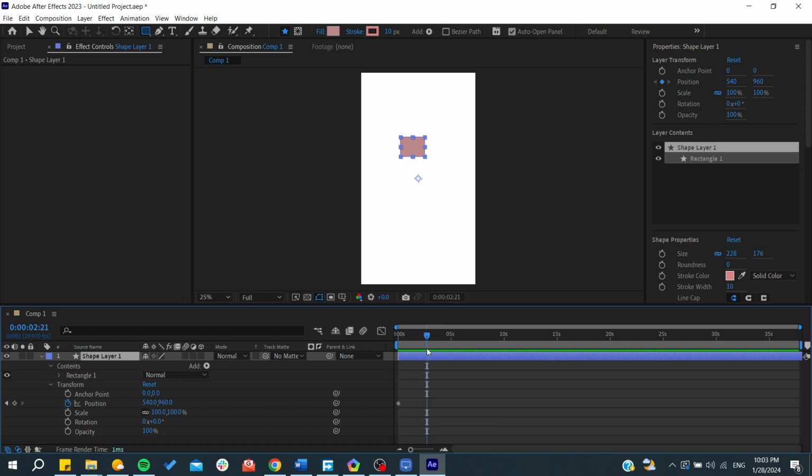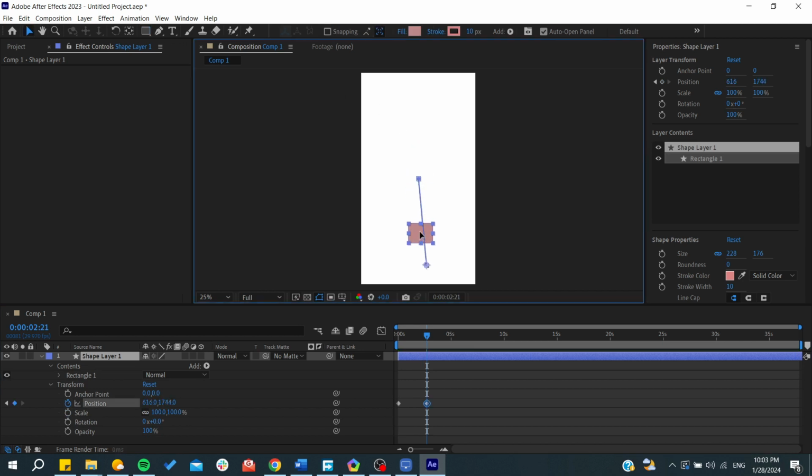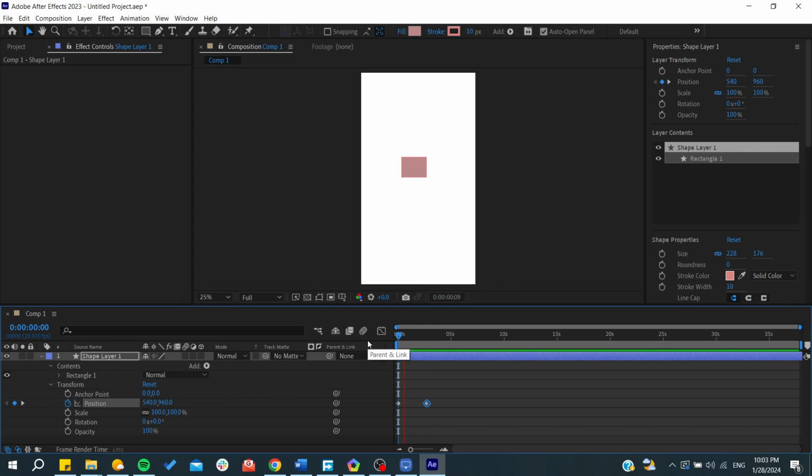I will take the selection tool and place the shape, for example, like here. Then I will start my animation and it will start moving. You can do this for position, scale, whatever you like.